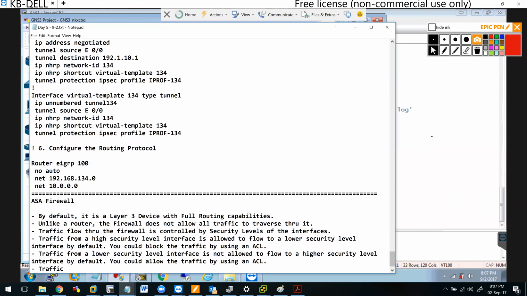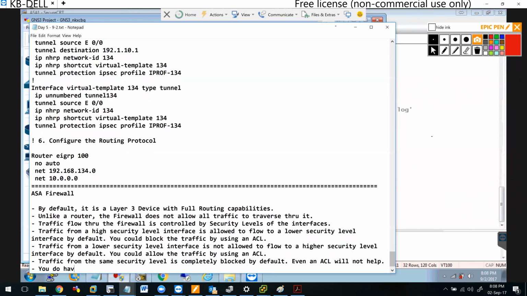Traffic from the same security level is completely blocked by default. Even an ACL will not help.